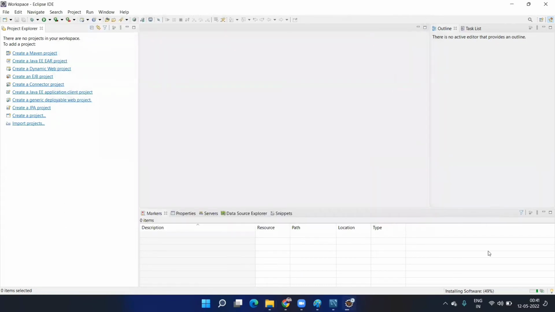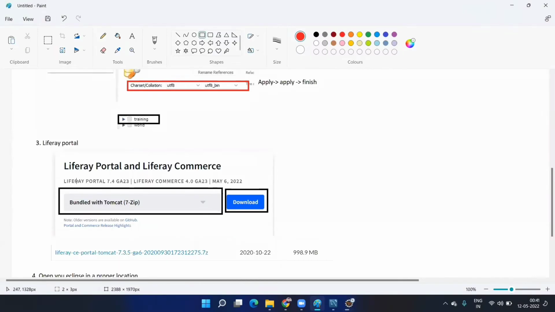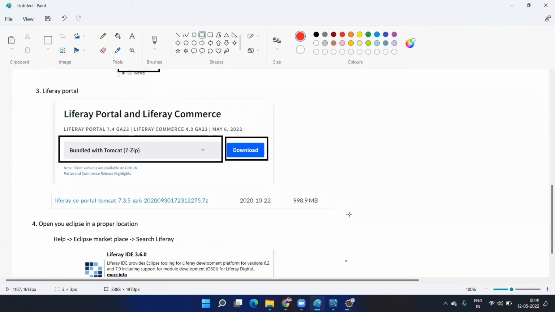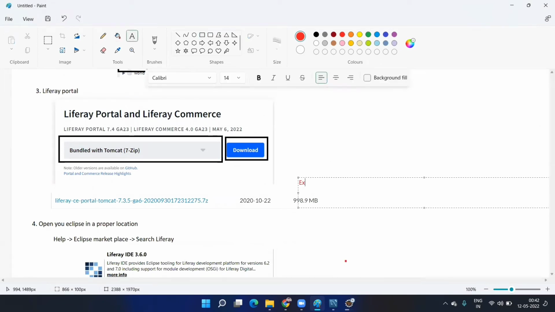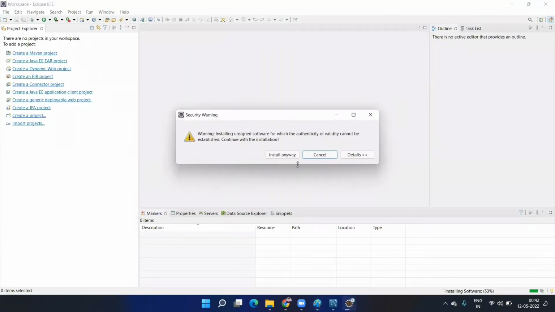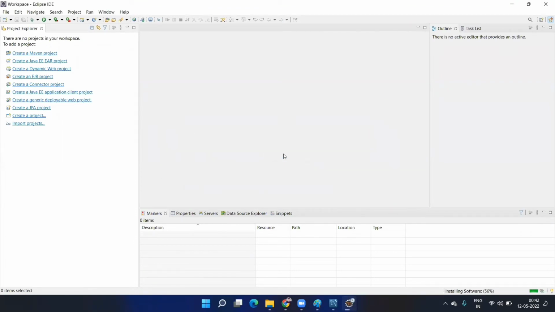Still it is not downloading, so we have to wait for some more time. I downloaded the portal and extracted it in a particular location. Now it is giving some warning. Just click on install anyway.